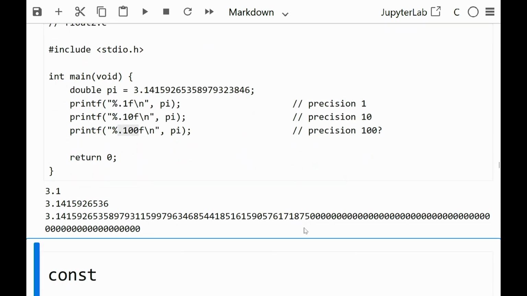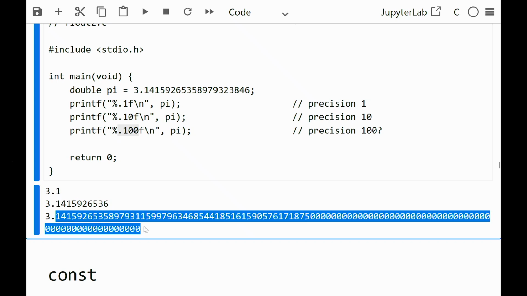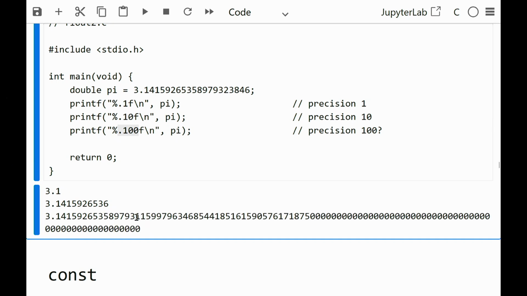On my particular computer, it does actually give you 100 digits, and it prints out a bunch of zeros for most of them. So 1 digit of precision, 10 digits, 100 digits, and unclear whether anything after somewhere around here is significant. In 64-bit, you only have somewhere between 15 and 17 significant digits in a base 10 number. So everything else getting printed out here is probably not significant.